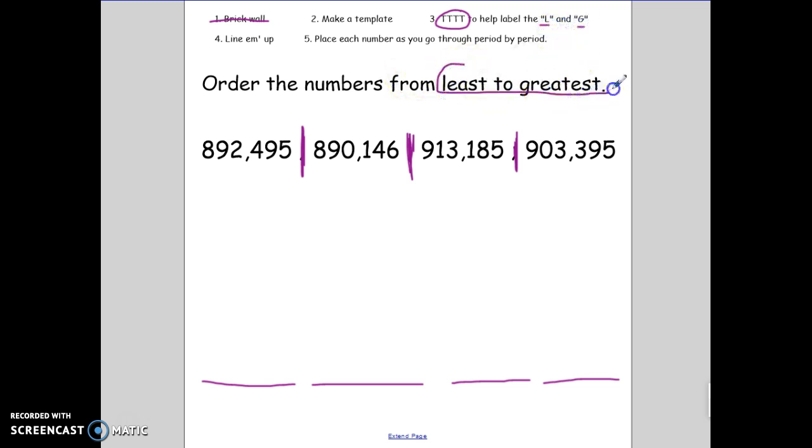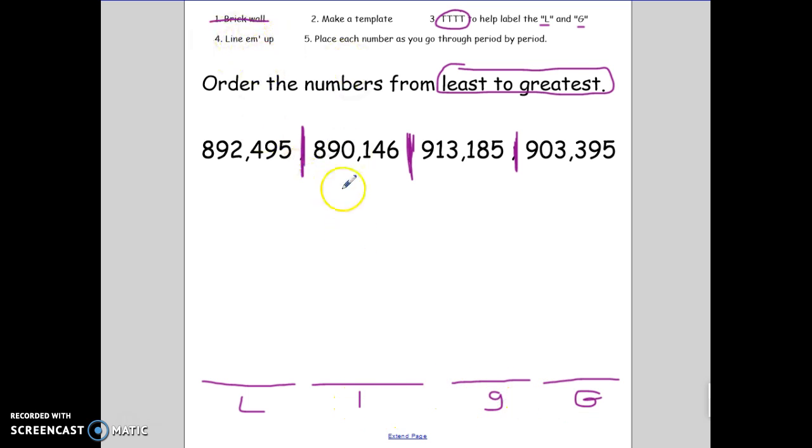In this case, it is telling me to put them in order from least to greatest, which means this one here is going to be my least, and this one up here is going to be my greatest. Now what that means is this one here is going to be my second least, and this one here is going to be my second greatest. So you're going to kind of see like these are the most least, this is the most greatest, and then a little bit least. Okay, if that makes sense to you.